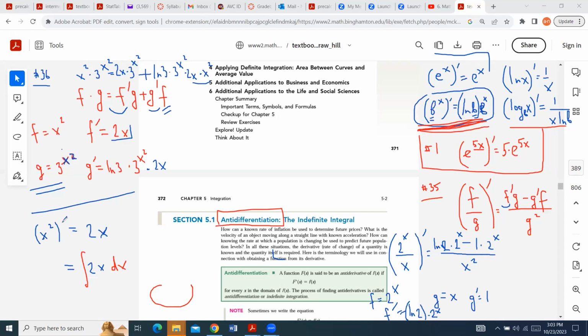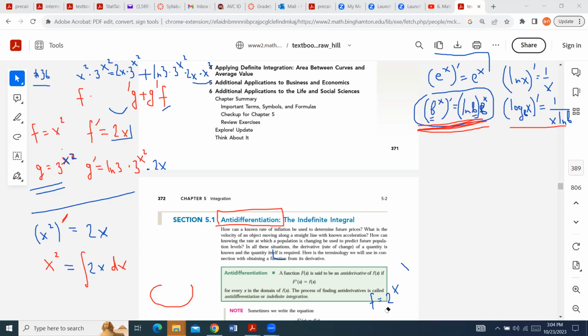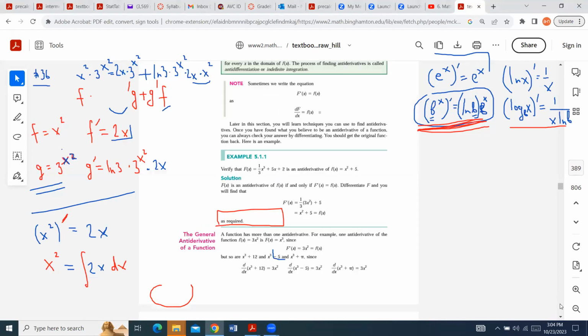So for derivatives, it's simple. You just put this little prime. But for the antiderivative, you have to put two pieces, integral and dx. And that's how you get to x squared. So if you know how to find a derivative, well, then you just go backwards and you find the antiderivative. So I guess I'll just start talking a little bit about this section. I'm not going to get really deeply into it. I'll just tell you a few words, because I already introduced you to two new formulas, just to finish the story of that previous chapter.